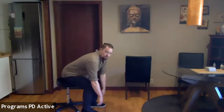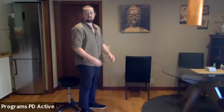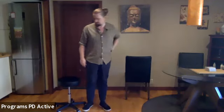Same thing here. So find those hips, hinge and rise. And there's so much power when you unlock these hips. There's power for all different activities that you want to do.